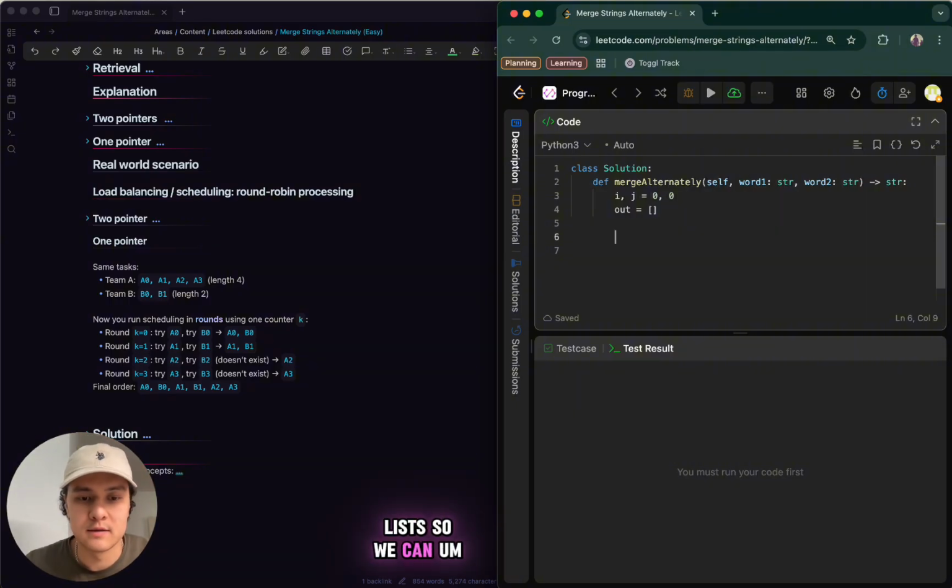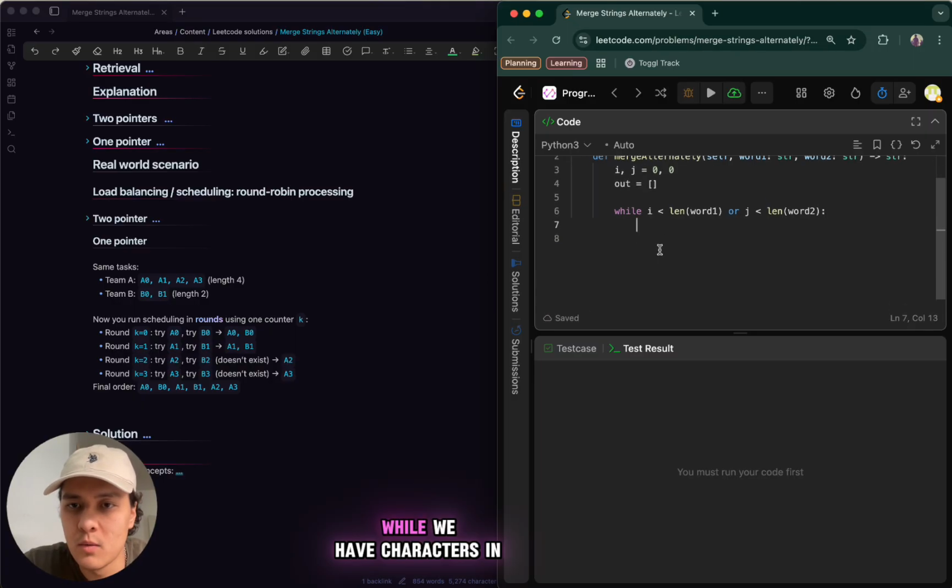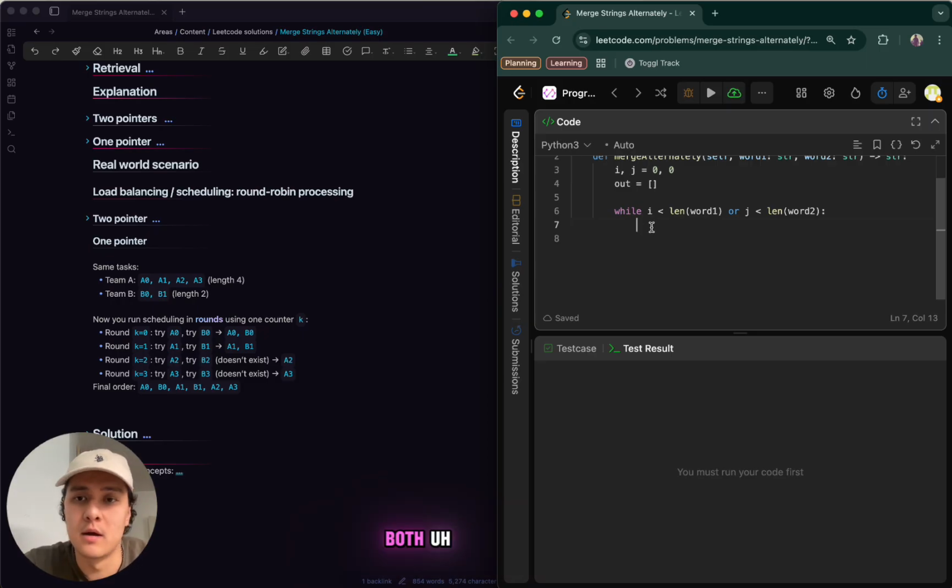So while i is less than length of word1, or j is less than length of word2, which means we will loop while we have characters in word1 or word2.